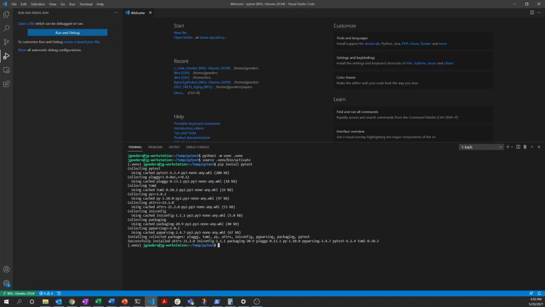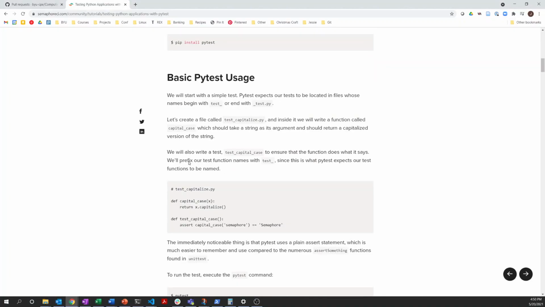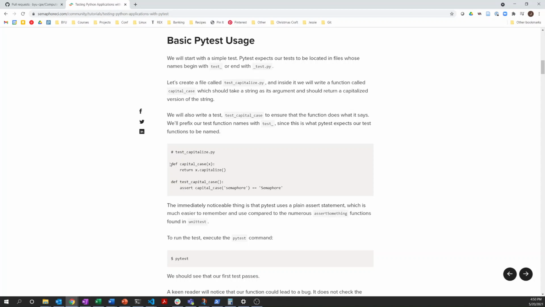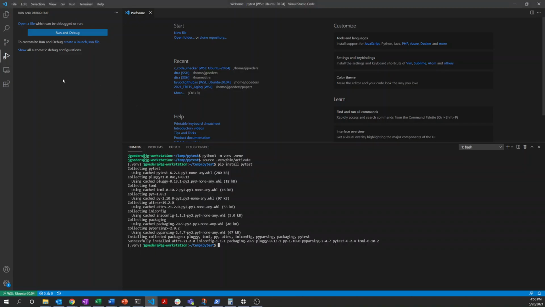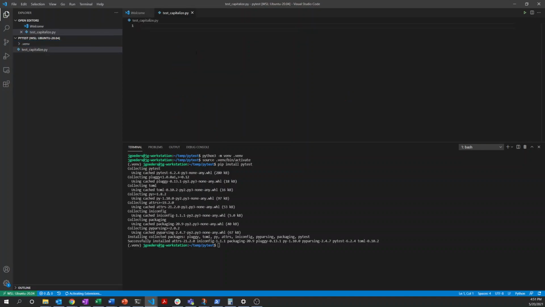Okay, so now we're going to go get some code. And again, I'm just stealing code from the website and walking it through. Okay, so our actual code is going to be really simple.